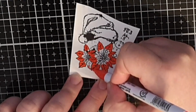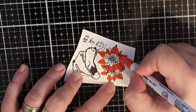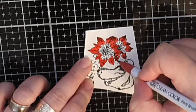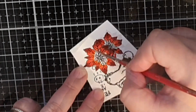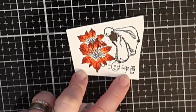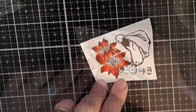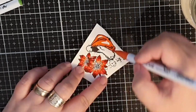Here I'm using 4 red shades, going from lightest to darkest and blending out with water in the center of the flowers, so they are lighter in the centers and darker further out on the petals. I left a lot of coloring in this time, sped up. So if watching coloring isn't your thing, you can just fast forward a few minutes.